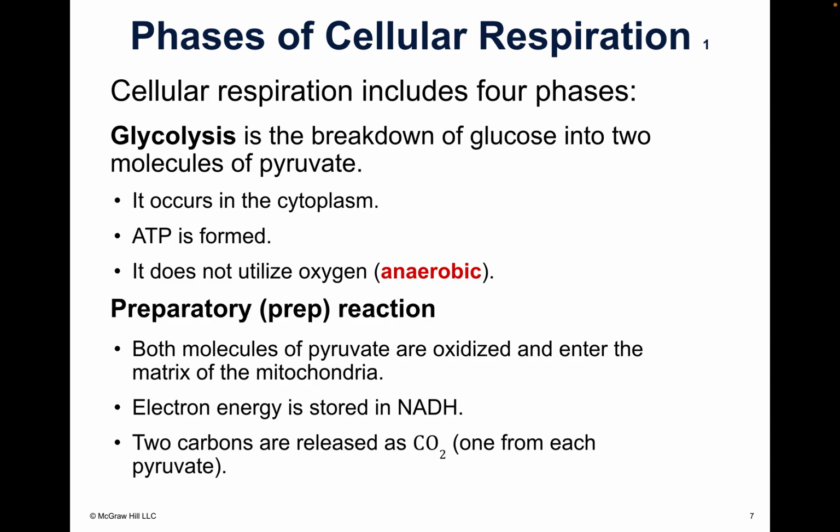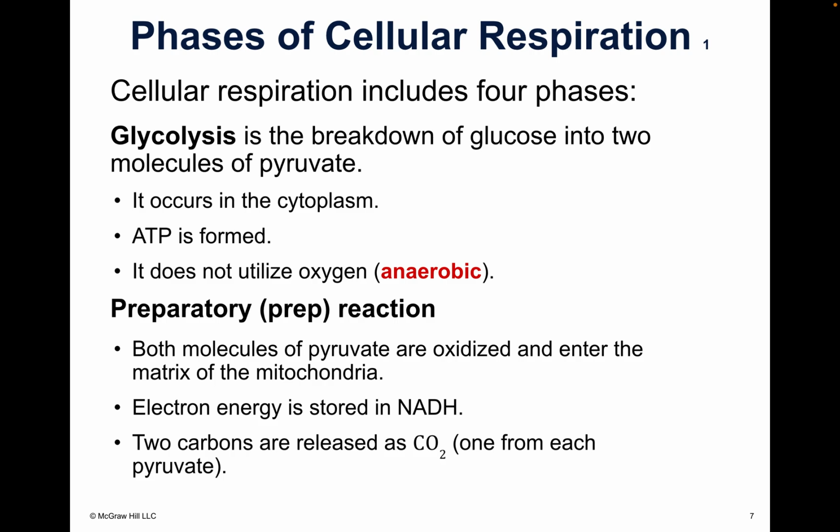So to start with, we have glycolysis, which is the breakdown of glucose into 2 molecules of pyruvate. You can remember glycolysis is the breakdown of something because lysis means to break something down, to lyse it, to cut it in half. So glycolysis turns glucose into something called pyruvate. This happens in the cytoplasm. This is when ATP is formed, and it does not utilize oxygen. So it's considered anaerobic because it doesn't need oxygen. Remember, overall cellular respiration is aerobic because it has to have oxygen, but the step of glycolysis, you do not need it.